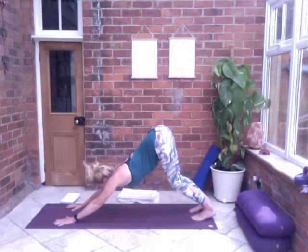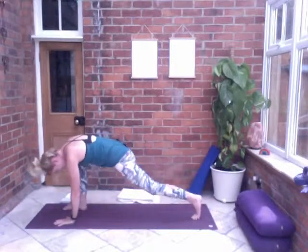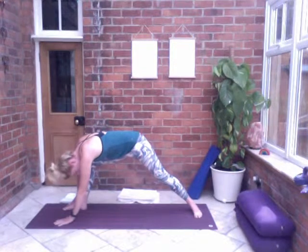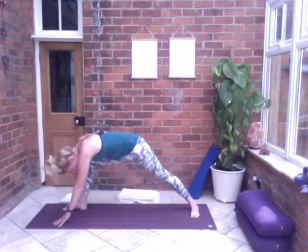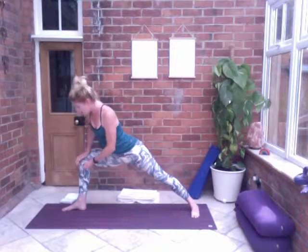I'm going to step the right foot forward. So bring the foot between the hands. Spin the back heel down. Turn the back toes to face the long edge of the mat, but keep your right toes facing forward towards the narrow edge. Bend your right knee as you rise up to Warrior Two.